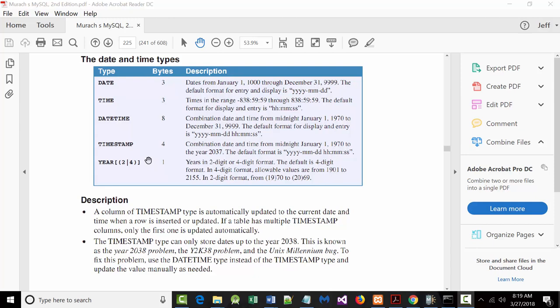And literally, it says combination of the date and time. It's going to store something for you like this: year, month, day, the hour, the minute, and the second. If you don't specify these, they automatically default to 00:00:00. What you find is many companies don't use date time fields because the time is irrelevant. And if they use date time fields, they've got all these 00:00:00 in their system that they don't ever use. So what you find is more often than not, they'll use a date as opposed to a time.